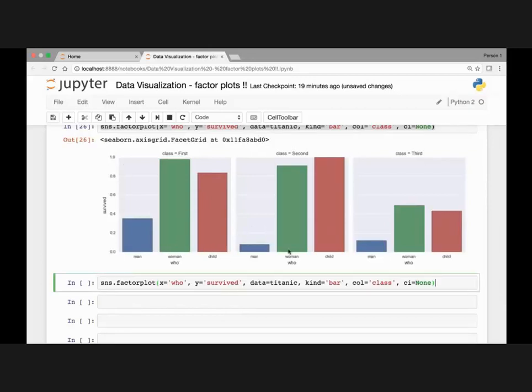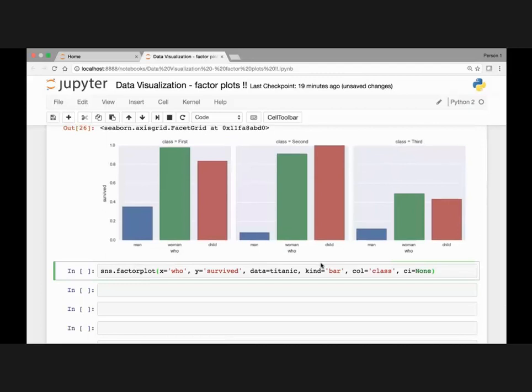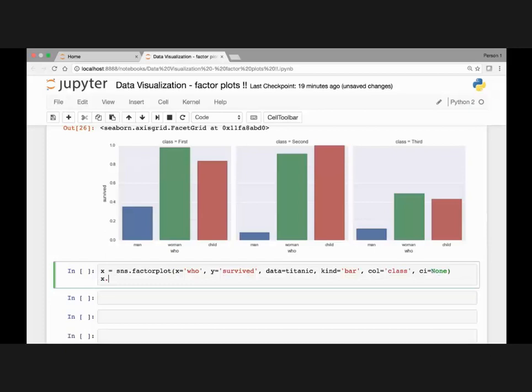Another thing we can do is give our x and y axes names by using the set_axis_labels method. What we can do is save this factor plot in a variable. Let's save it in a variable called x, and then call the set_axis_labels method on x. So set axis labels, and then we'll pass axis names for our x-axis.